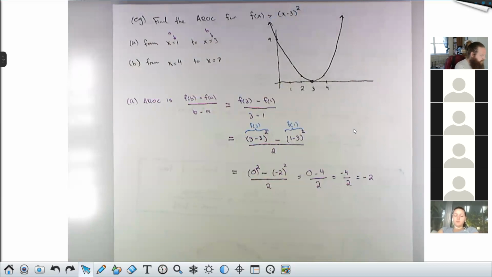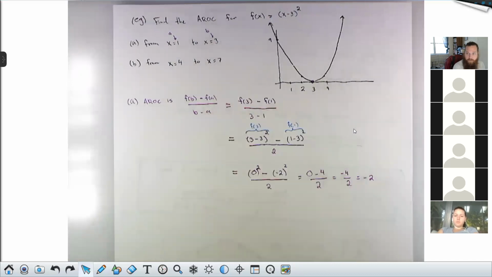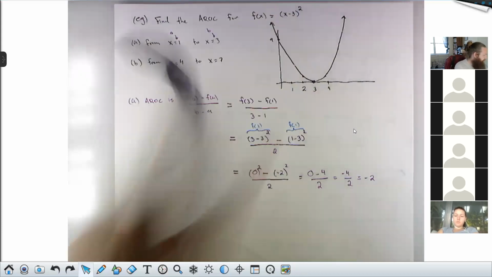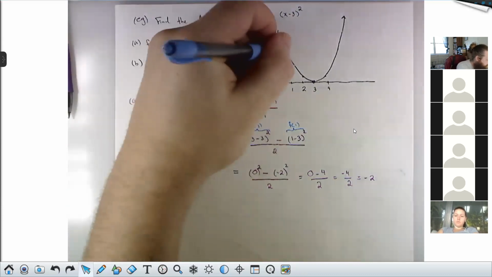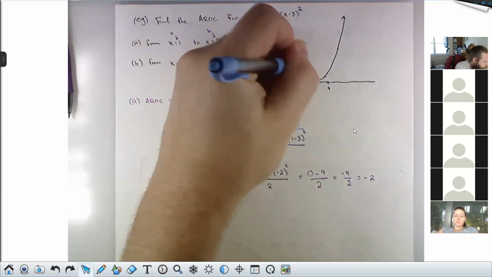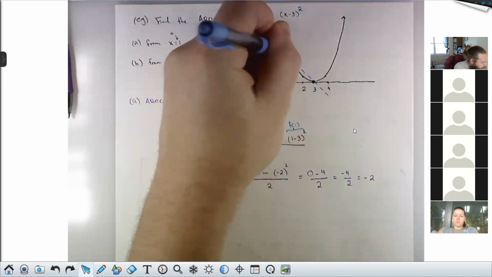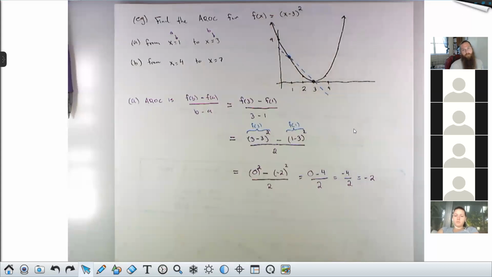The slope of the line that we're looking at here, this is not the slope of the black curve. The black curve does not have a slope, it's curvy, right? The slope is changing all the time along that black curve. Otherwise, it would be a straight line. But the slope that we're calculating there is the slope of the secant line connecting this point to this point. That's the slope of this blue dashed line here. And you see that this line has a negative slope, right? It's pointing down. It makes sense that this would come out negative.